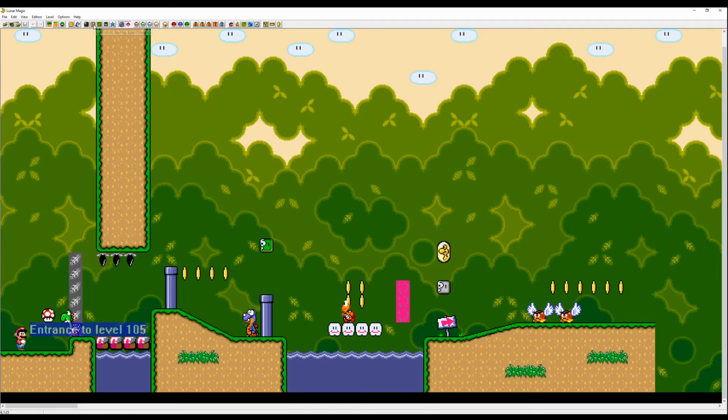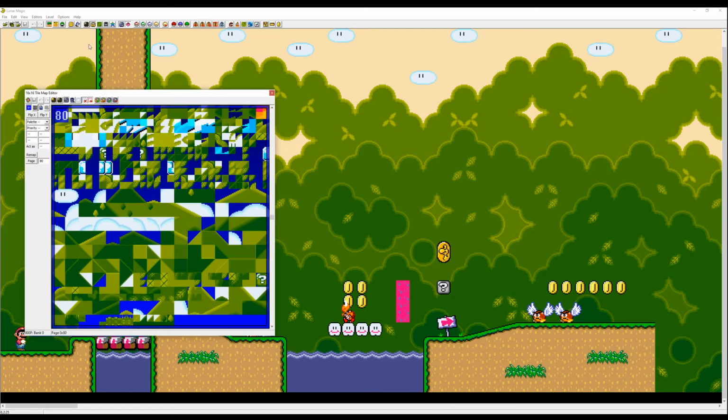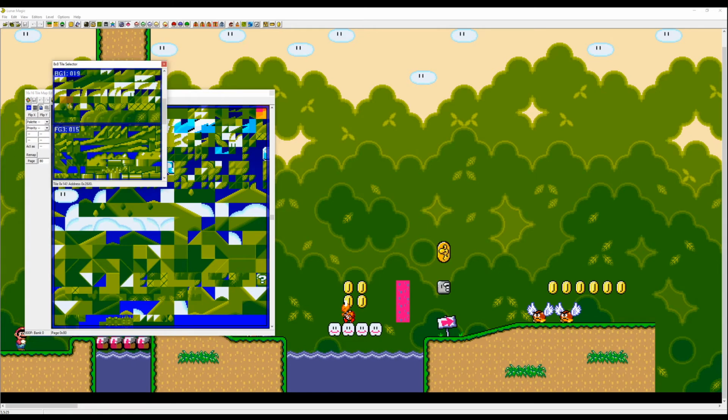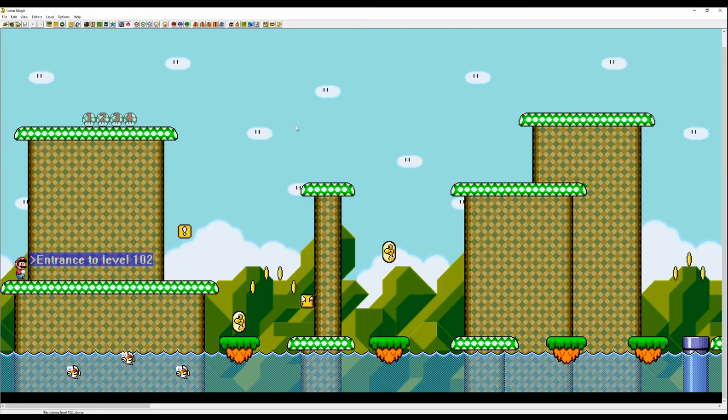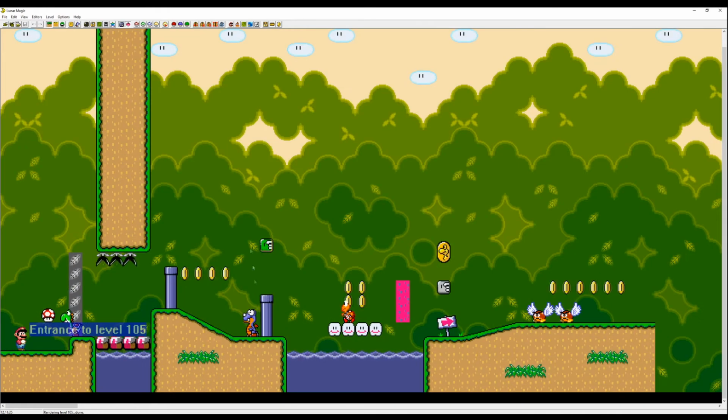If you click on the 16x16 tile editor and now click on the View 8x8 tile selector, you can see that here are different graphics. That is a tile set. This tile set has the leaves in it and also the hills. And because we took the pillar from these two parts here and the tile set changed, we now have the leaves here. If we say we want the background of level 102, that's not a big deal again.